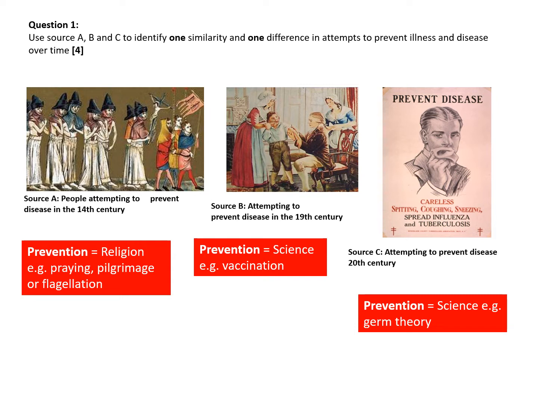Also, I think it kind of looks like they might be flagellating themselves, which is where you whip yourself to show how sorry you are and how serious you take asking for forgiveness. So either way, it's using religion. Source B, some of you got this wrong and you said bloodletting, I think.